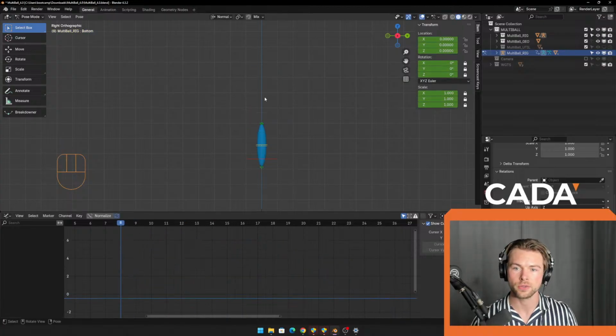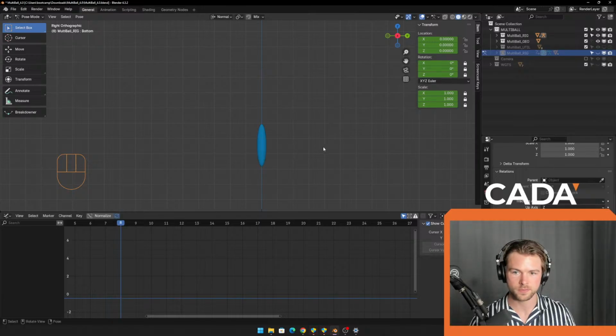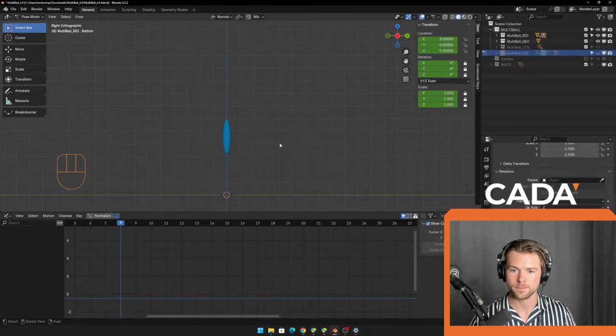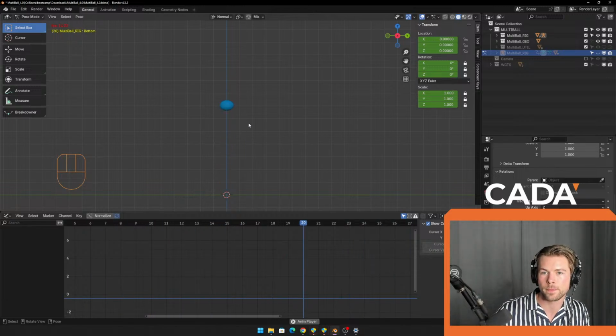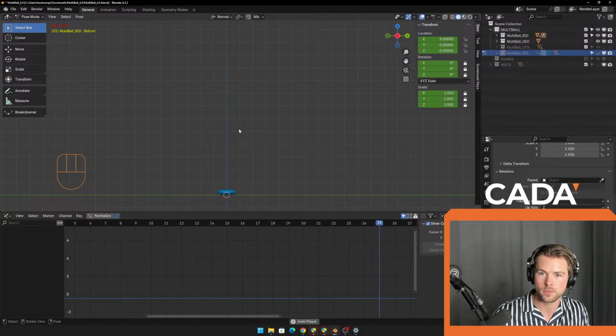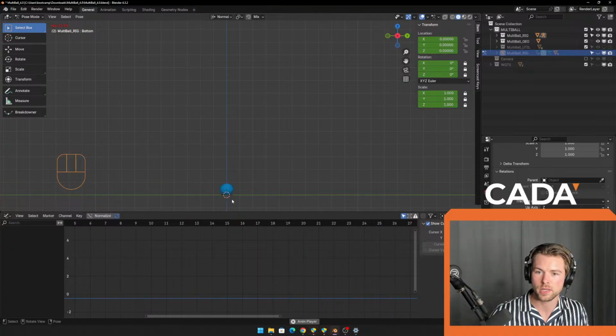Let's try it out. I don't know if that was too much. Play. It is better. It feels more natural now. It's holding its weight, and it's more snappy.